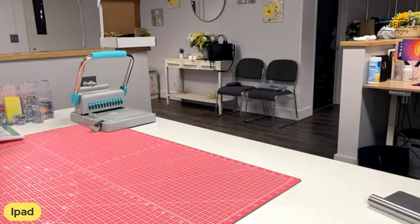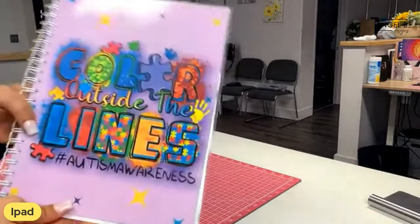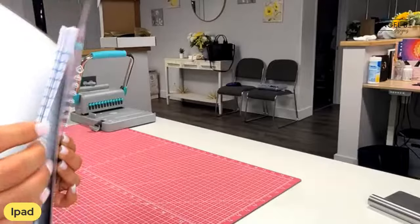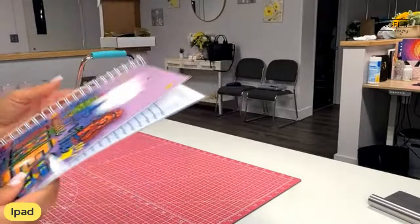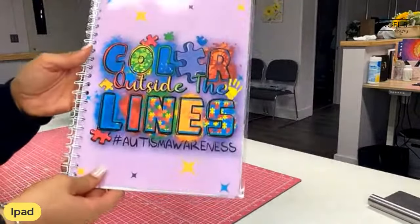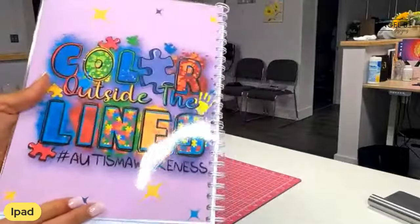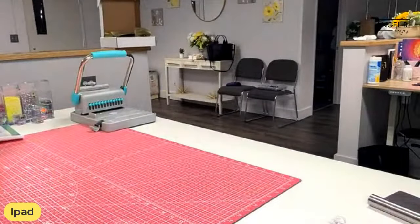Oh, this is the other cover that I made. I absolutely love this one as well. I need to take this apart because I didn't like how thin it was, since there's not enough paper in here. So I need to take this apart and redo it. But the colors on this notebook. Okay, look at the colors. Y'all, this is regular inkjet. Regular inkjet.